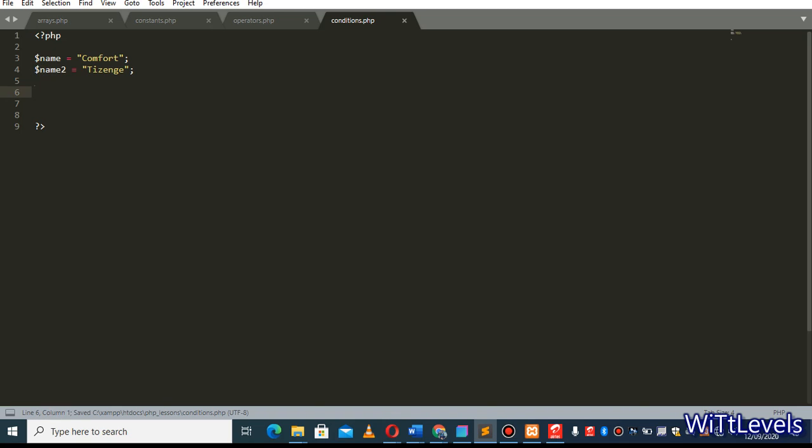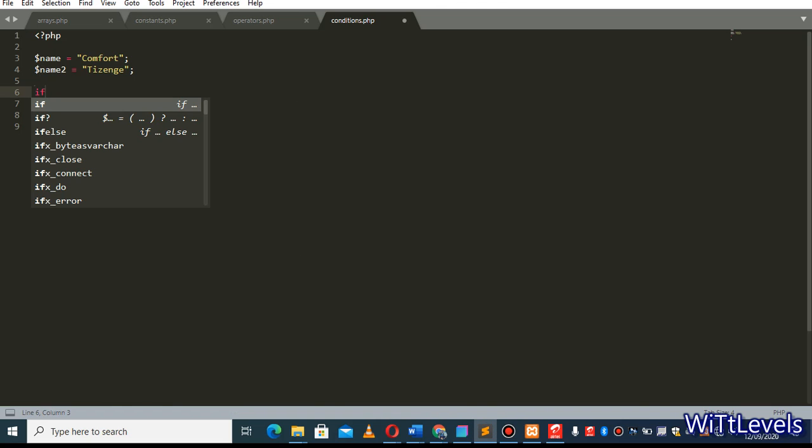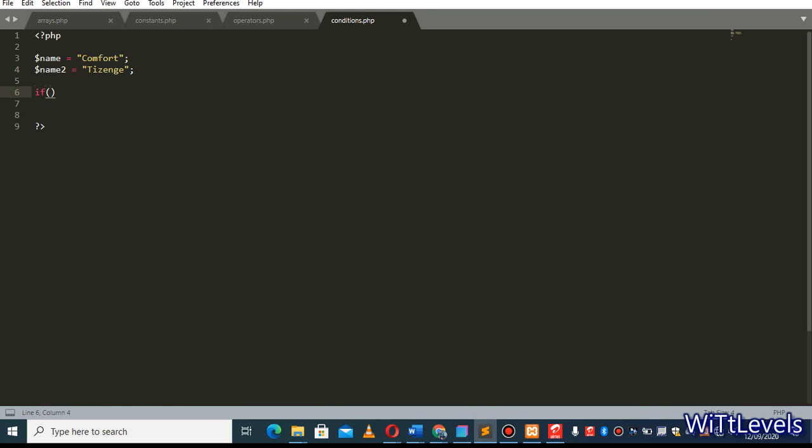So let me create one. We are going to say if, brackets, and then your condition goes here: if name, and then we're going to use double equal signs. So here, this is the condition we are trying to execute.